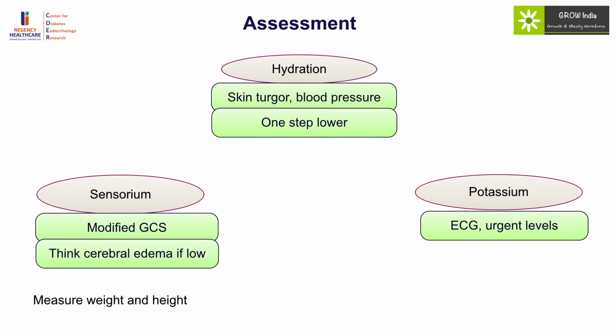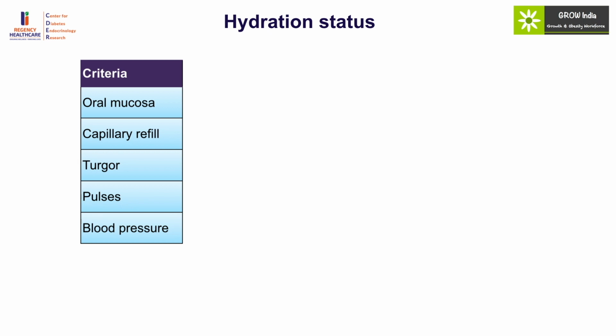Current weight and height should be measured, as the weight will help us in terms of calculation of fluids, while body surface area may be required for older children. Urine output should be measured, and if required and if the child is unconscious, urine output should be measured using catheterization. Complete blood count, creatinine, urea and uric acid levels will help us assess the severity of diabetic ketoacidosis. Hydration status assessment is absolutely important in the setting of diabetic ketoacidosis.